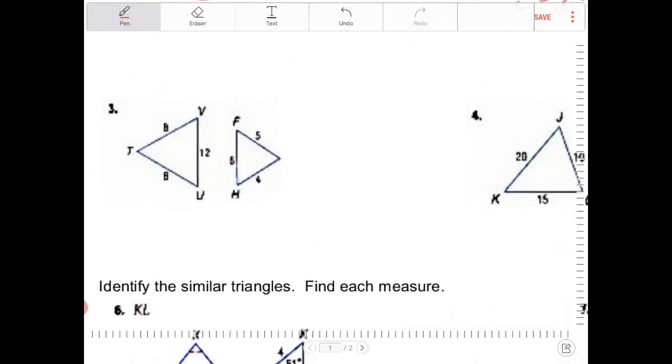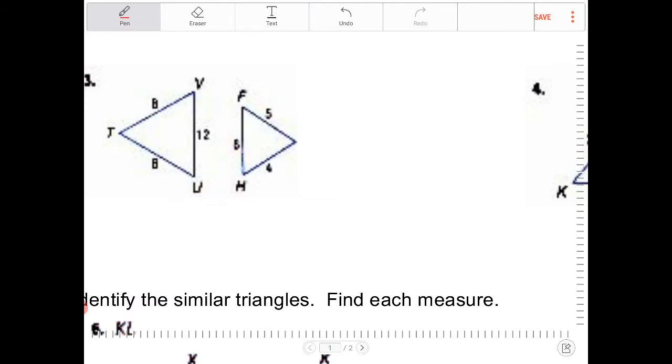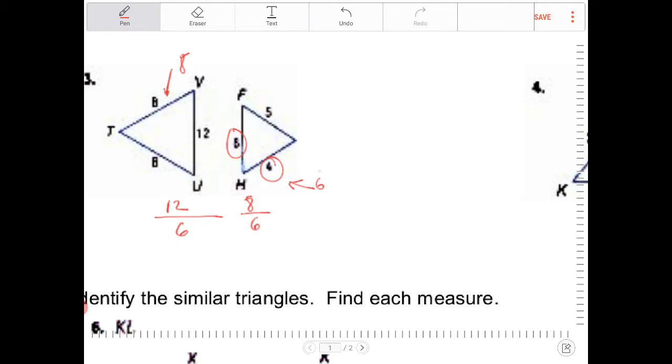Okay, moving on over here. Let's do the longest side here, which is 12. 12 corresponds with the longest side over there, which is 6. Will it be the same thing as 8 to, my apologies for these being so grainy and hard to read. I believe this is a 6, and I believe this is an 8. Okay, so will it correspond with 8 to 6? You can already see that they are not the same. Because of this, this is not similar.